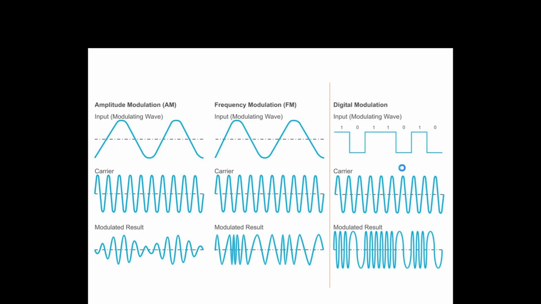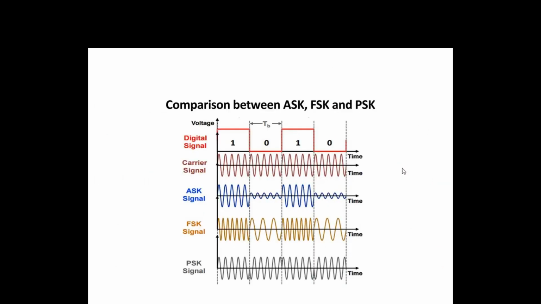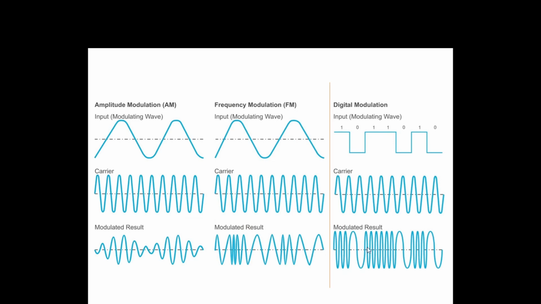The carrier is analog. The concept we are following here is, if the input signal is 1, we have to represent it with a high frequency component. If the input data is 0, then it should be represented with a low frequency component.